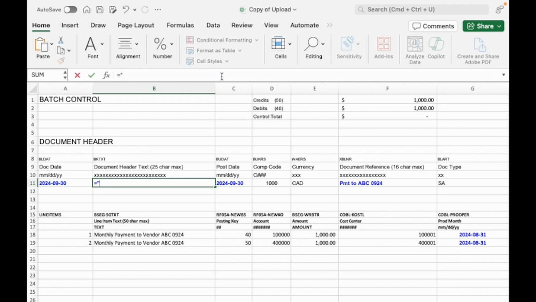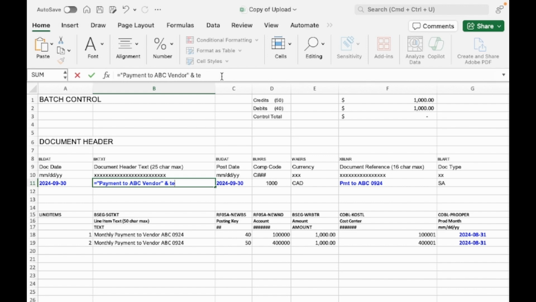So in this example, I'm going to put equals, and the equal sign is really important. If you don't use an equal sign, none of your functions will work. And then I'm just going to put payment to ABC vendor, another quotation sign, and then a space, and and. And is really just like a concatenate, or just appending or adding more text to our existing text.